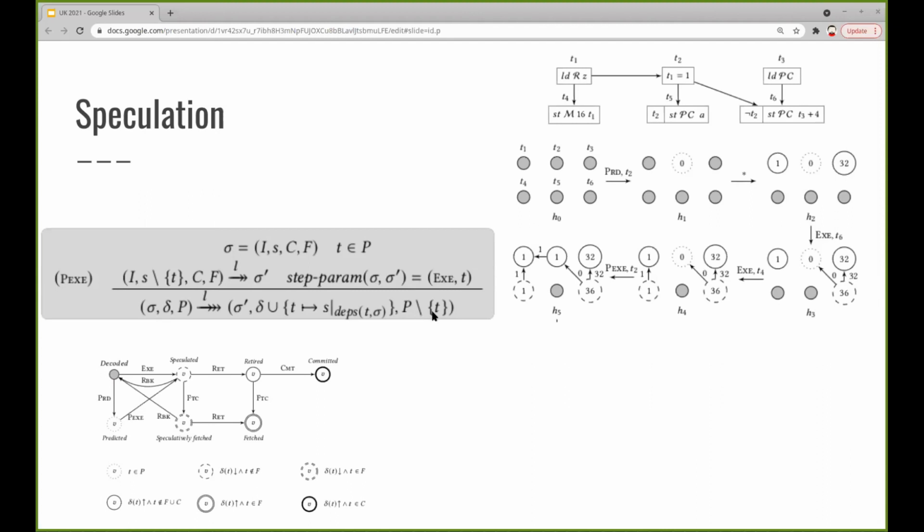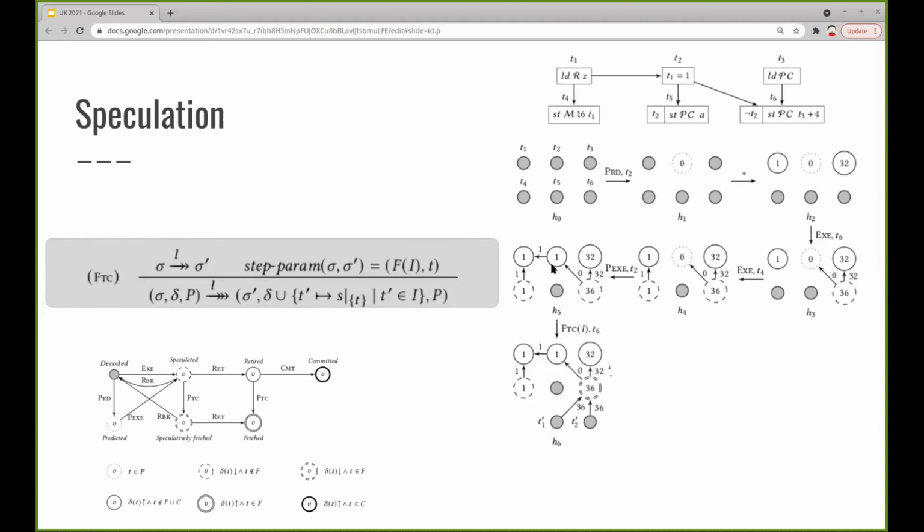In this case, you will remove T from the prediction, and again, you will save the dependency of this execution. So from this state, we may decide to correct this prediction. That means we execute this instruction, since the check if the micro operation T1 is equal to 1 is true, this will perform a step and will set this micro operation to 1, setting the dependency equal to 1, because this was the only dependency that we have. So this allows the processor to correct mispredictions.